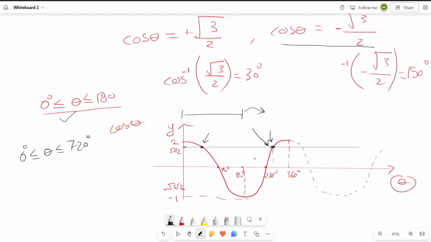Now, when you try to solve it on the calculator, it gives you the first answer, which is 30 degrees, which means that this here is 30 degrees. The calculator always gives you the first answer. But how do you find the angles that are also intersecting and are the other solutions? For this we use the ASTC rule, which we will go through in the next video.